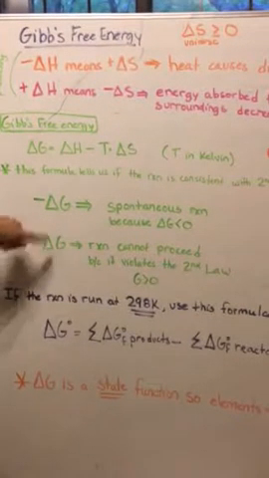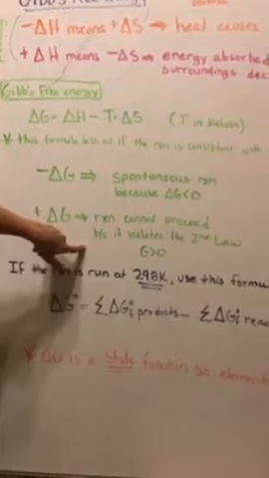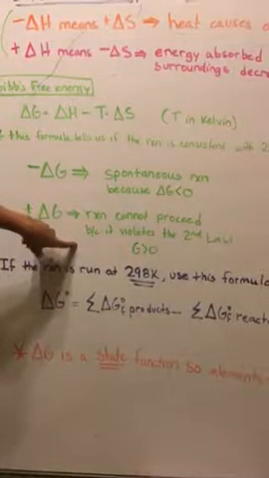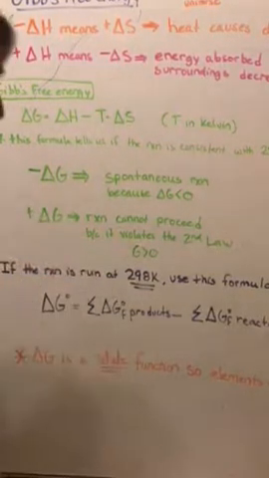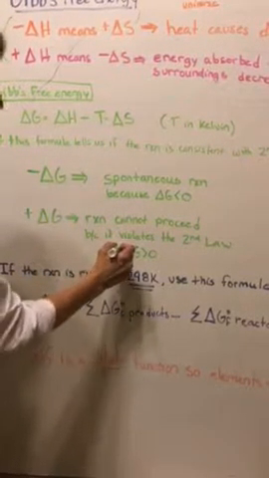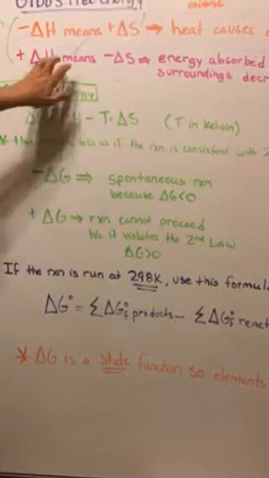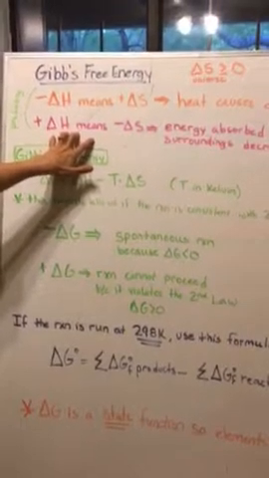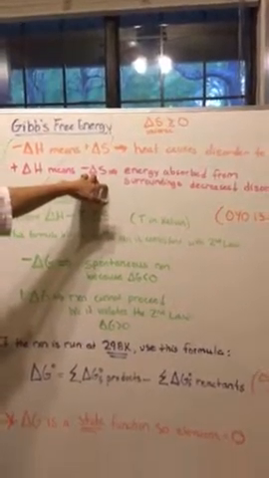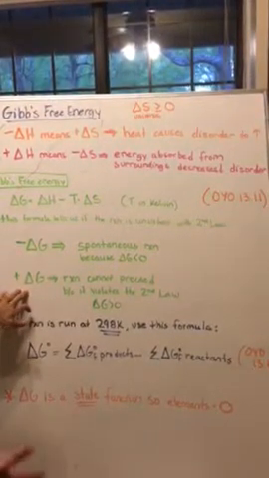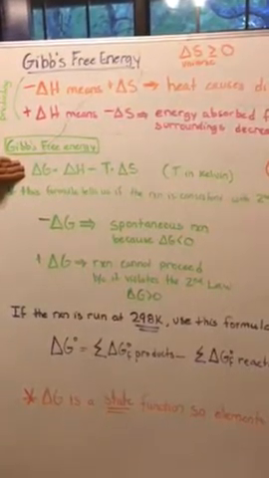Alternately, if I have a positive delta G from this equation, then my reaction probably cannot proceed, because it violates the second law of thermodynamics. So that would mean in this case, I should have put a delta there, that the delta G would be greater than 0 if it's a positive number. And that would mean that I probably had some sort of reaction that was endothermic. And because it was endothermic, it was decreasing in disorder. And because of all that, it can't happen spontaneously. Okay, so this formula is kind of a plug and chug formula.